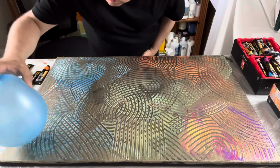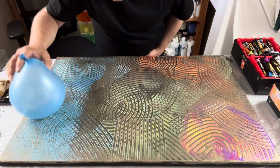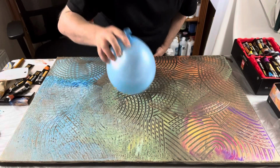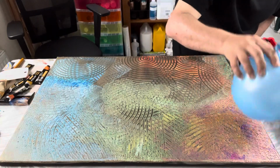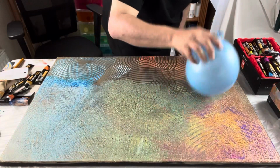So what I'm going to do is I'm going to use a balloon now just to add some of the blending technique. And I've added the texture on top, but that's totally okay because I wanted to blend those colours in a little bit more. And what I'll do afterwards is I will go over the top and texture it again.